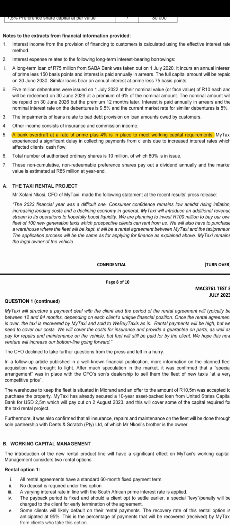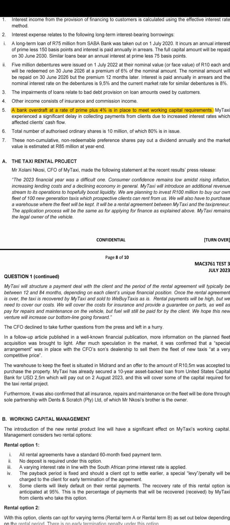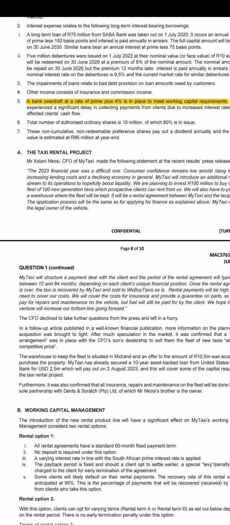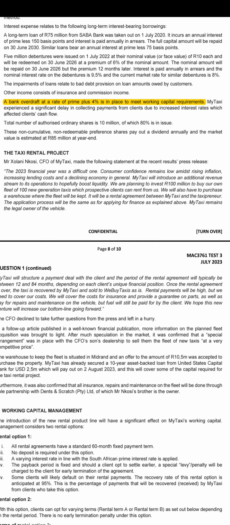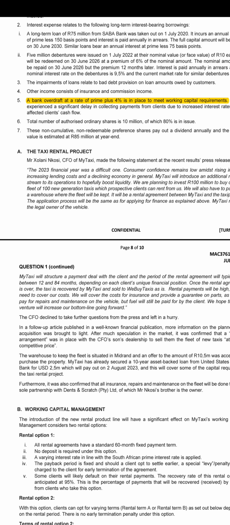Right. Now, he goes on further to say that MyTaxi will structure a payment deal with the clients, and the period of the rental agreement will typically be between 12 and 84 months. Okay, which is fair enough, depending on each client's unique financial position. Once the rental agreement is over, the taxi is recovered by MyTaxi and sold to WeBuyTaxis as is.